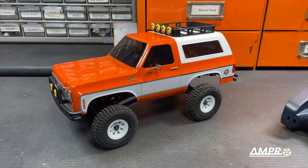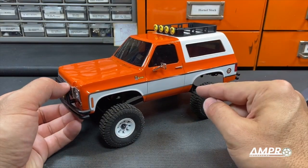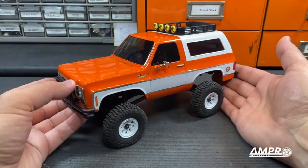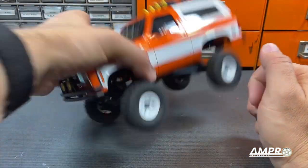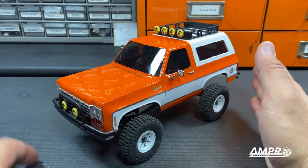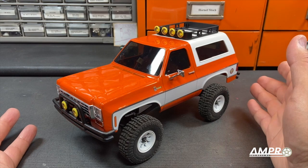On the other side of the coin, you don't want to do a damn thing. You just want to buy the car and drive it. I can't imagine that there's anything on the market that will beat this thing in terms of its quality electronics, the pre-painted sensational body, the 2-speed gearbox, the outstanding tires, the portal axles, even the lithium polymer battery, which at a walking pace lasted me over 25 minutes. And that was only because I made it back home.